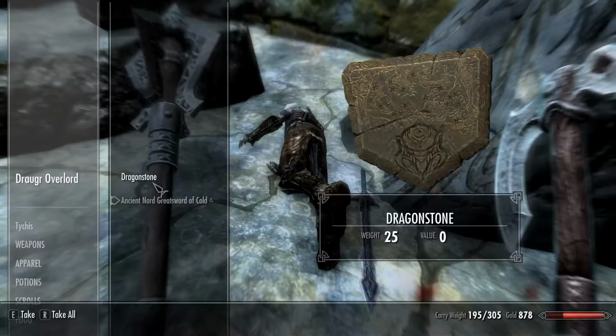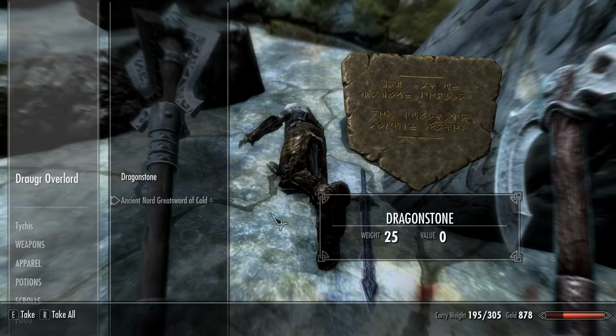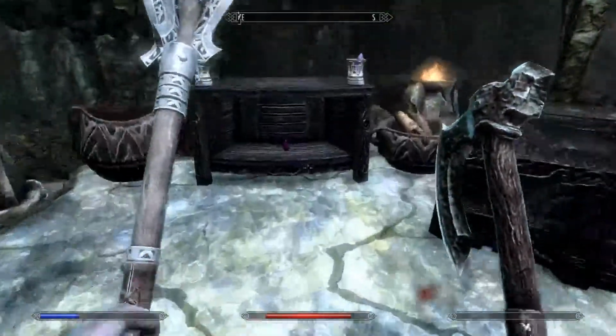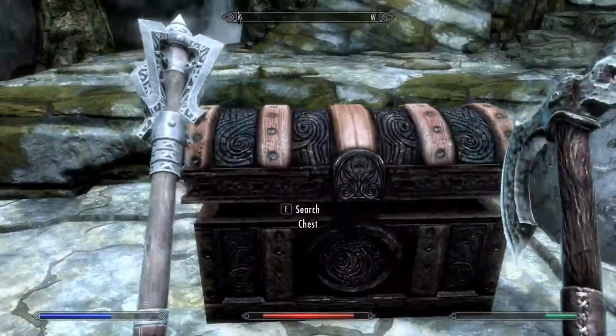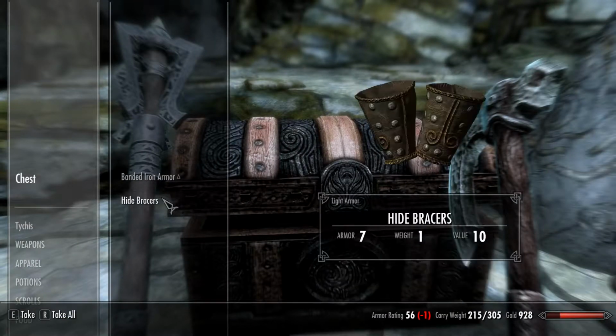Draugr Overlord, done. We got a Dragonstone here, some cool constellations, and some writing on the back. And a Nord Greatsword of Cold. We're going to take that and disenchant it. I've got some poison, some soul gems. Again, even if they're empty, sell them. Get that sweet, sweet cash. Minor Magicka Circlet. That will be pretty cool.